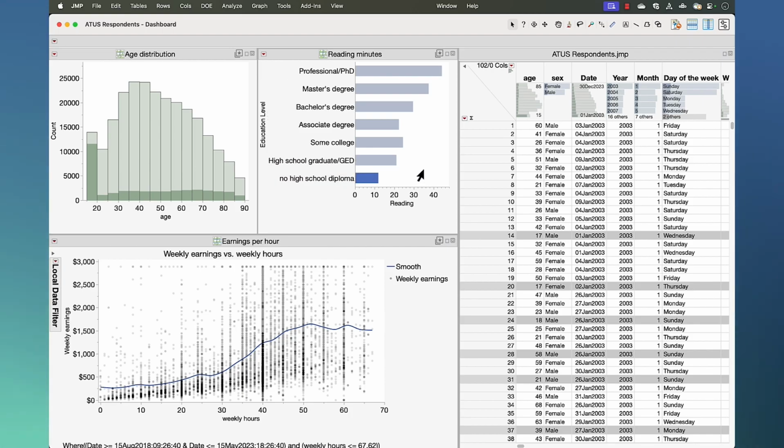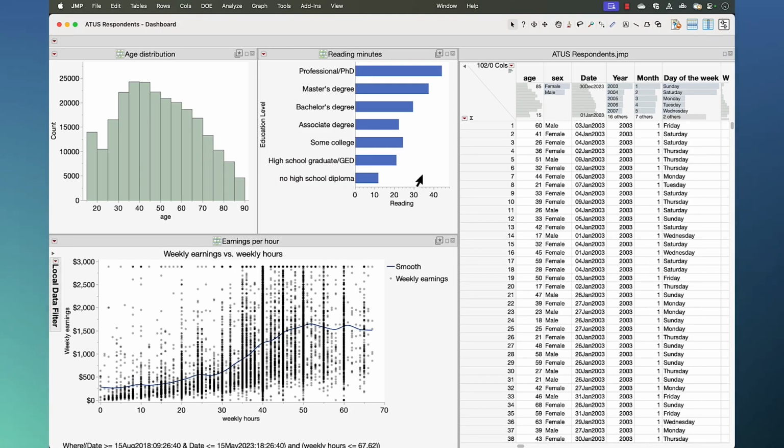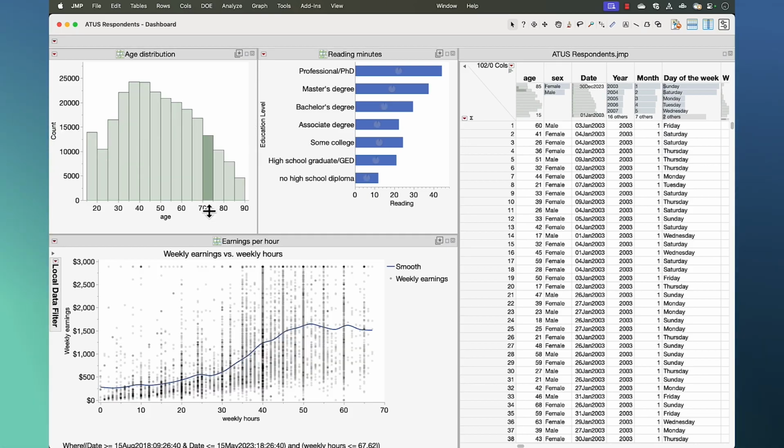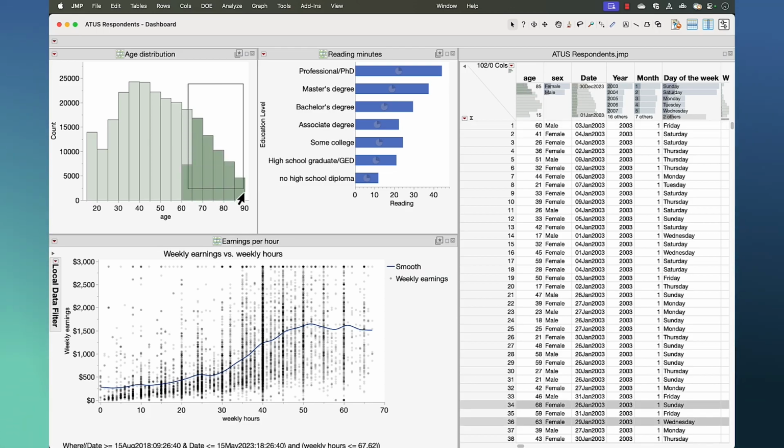Now that's going from the bar chart to the other charts. There are some challenges with this kind of linking, and one of them is when you've got a partial selection. So in this case, if I select a bar in the histogram, say the 70 to 75-year-olds, you can see that there are some of those represented in all of these education levels. And JMP has different ways of showing partial selections. The way I've got turned on right now is to show a little pie chart over each bar indicating the amount of observations in that bar that are selected. It's a little easier to see if I select a bunch of bars here. You can start to see how those might be a little different.